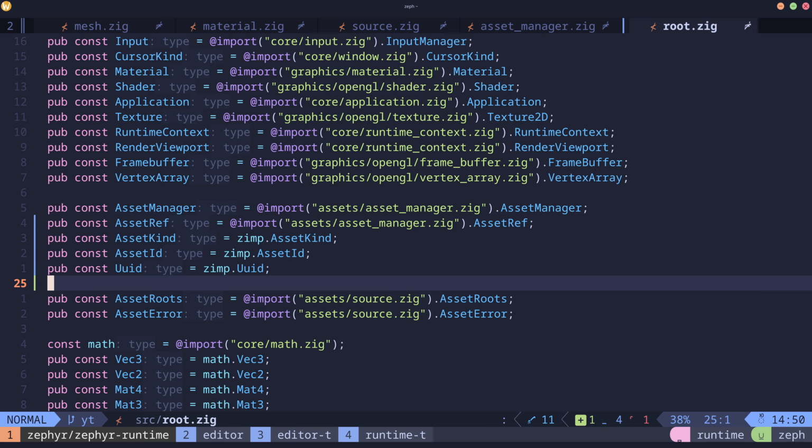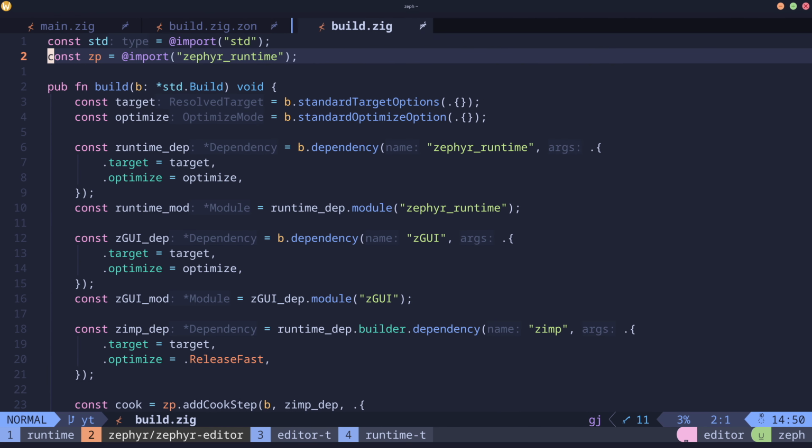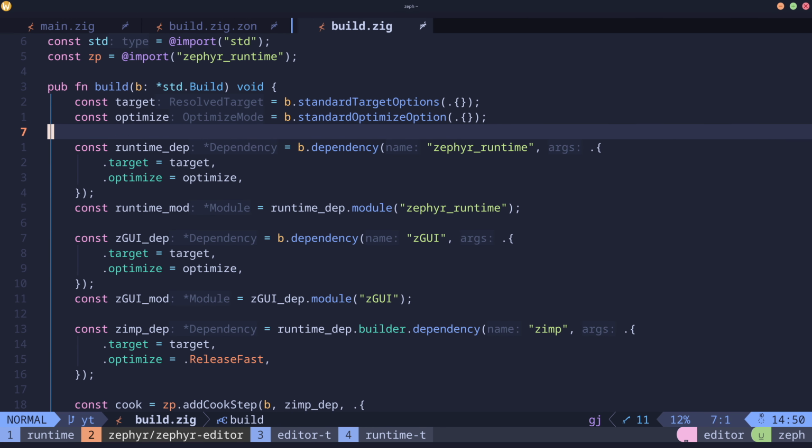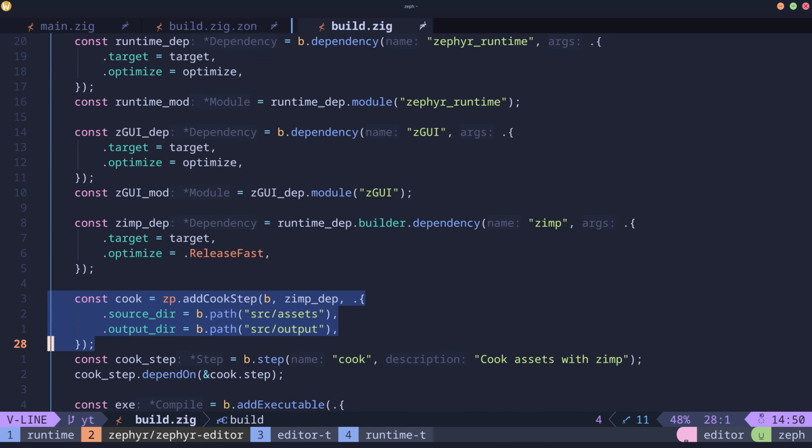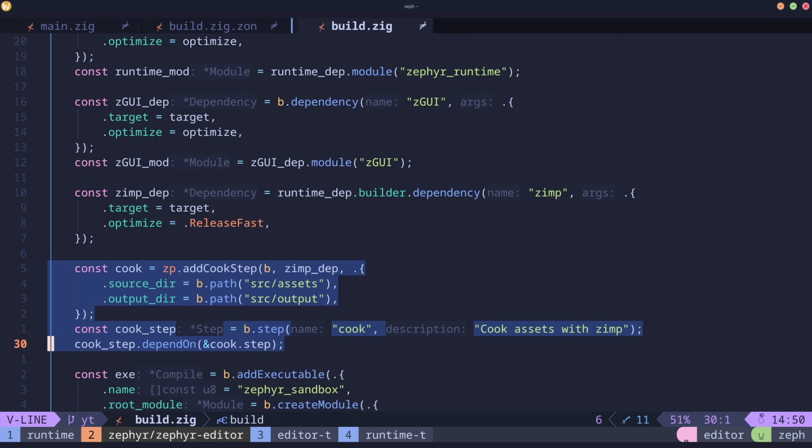But let's move over to the few upgrades that we need in our editor. So one thing that may seem confusing, but it'll make sense soon, is we're going to temporarily stop cooking our assets. And that's because in the very next episode, we're going to introduce project files. And that's going to be where we can actually point where we want to cook things from. Because right now it's hard coded.